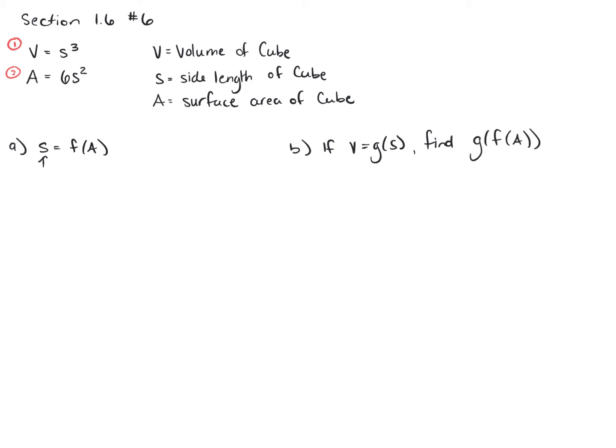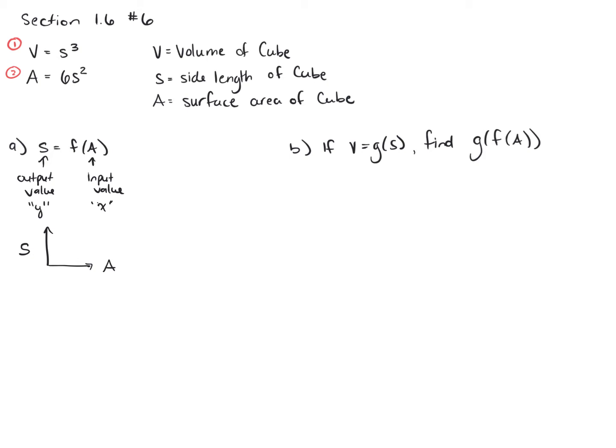So here, this is saying that S is our output value. So you can think of that as your Y values, and A is your input value. So you can think of that as your X values. Okay, I always like to draw a little coordinate graph here to visualize my variables. So I'm coming up with an equation for S as a function of A.